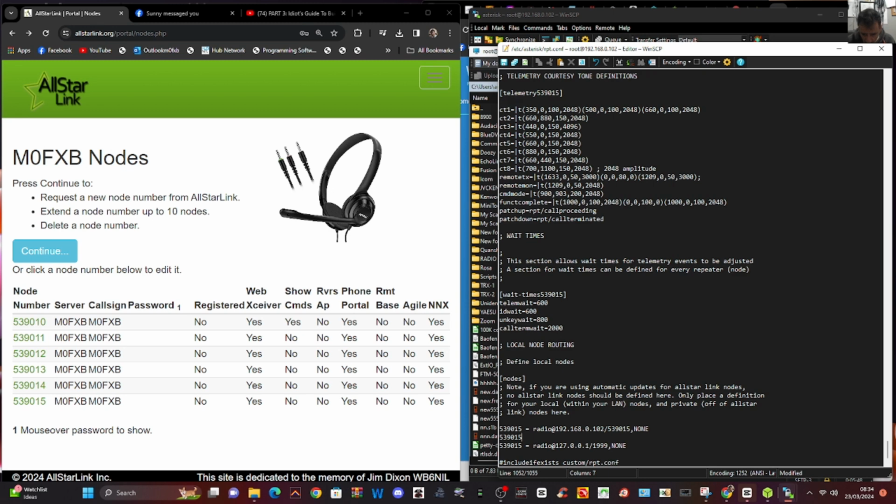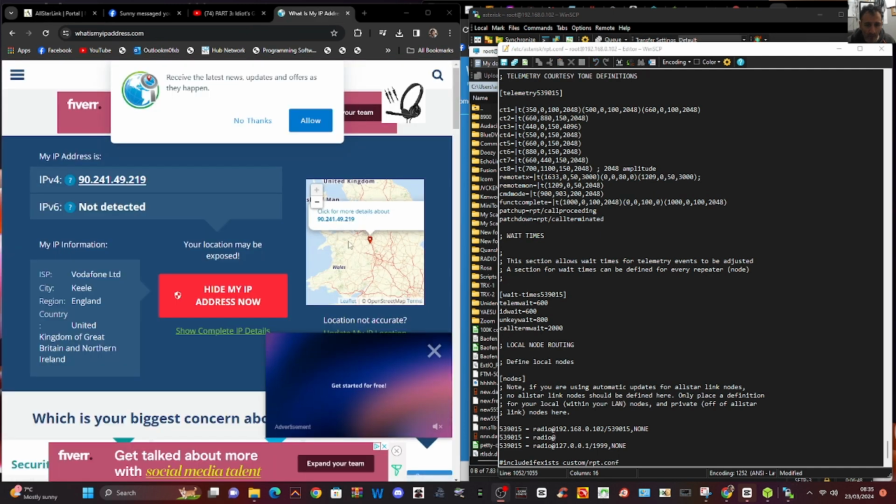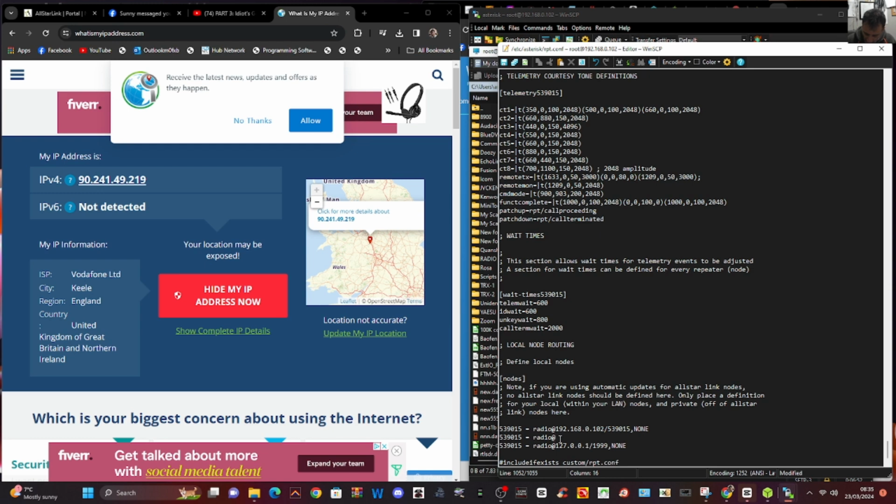539015 space equal, just keep it all the same as above, space, and then radio@, and then this time we're going to enter our public IP address. There's lots of programs to get this. Just type in my IP address.com, you'll find something.